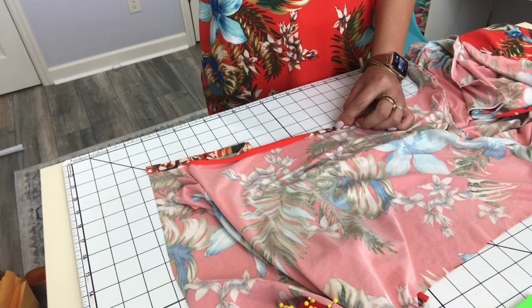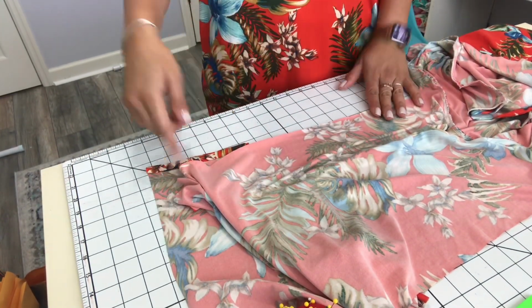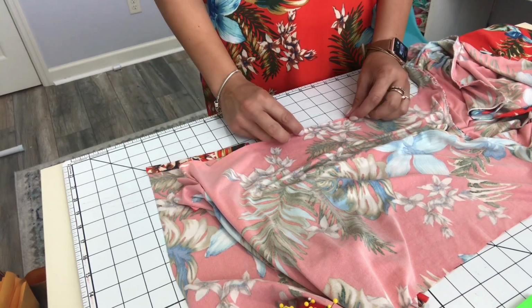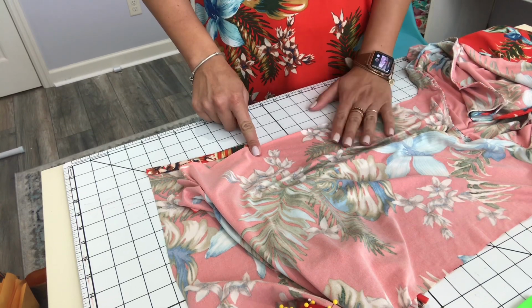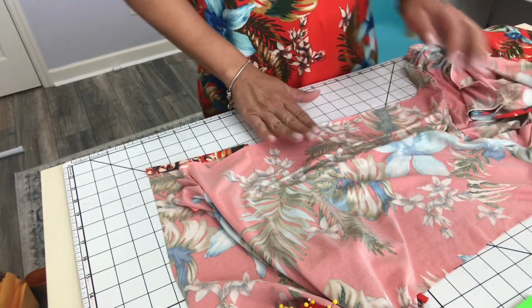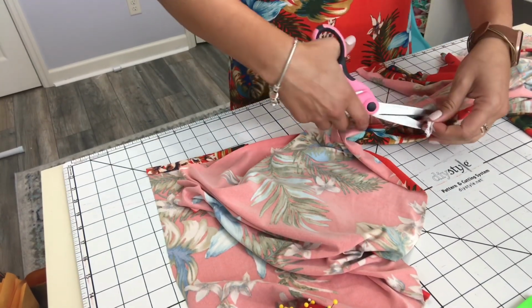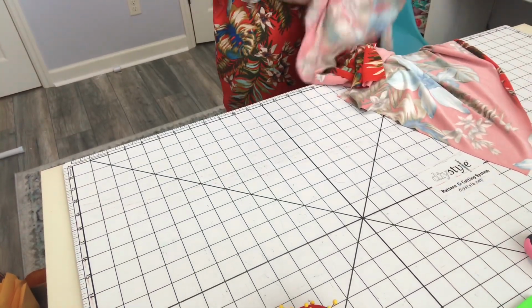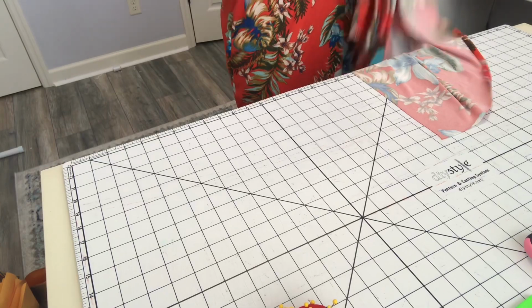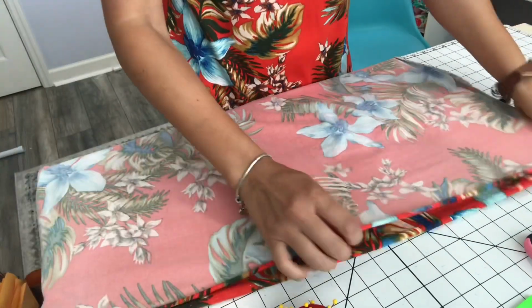So you go a 1/4 inch in, steam, and then go back, fold another 1/4 inch in. Sometimes what I'll do is serge the edge all the way around, finish up the edge, serge, zigzag, whatever you want to do, and then I fold that edge over, and then I hem on top. But you know what? This is a knit, and knits don't always need to be hemmed because they don't fray like wovens do. So guess what I'm doing? I'm not hemming. So this just made this kimono 10 times easier. I don't have to hem around it.